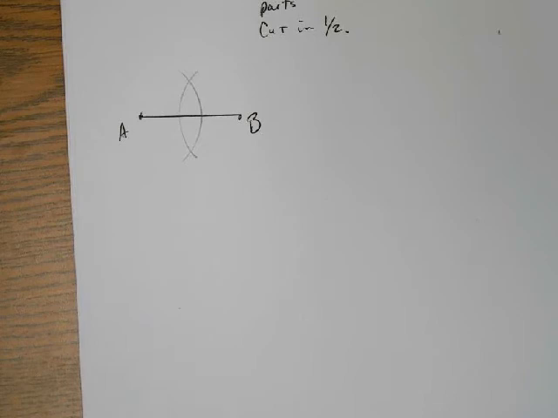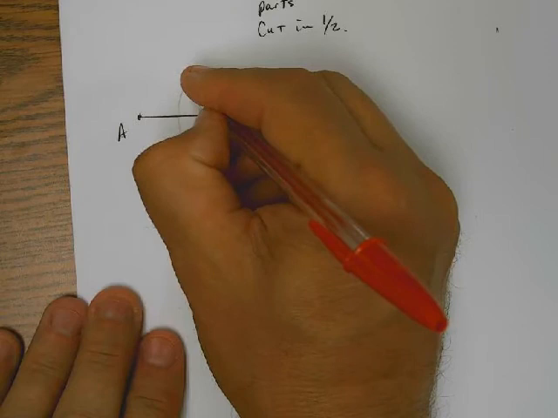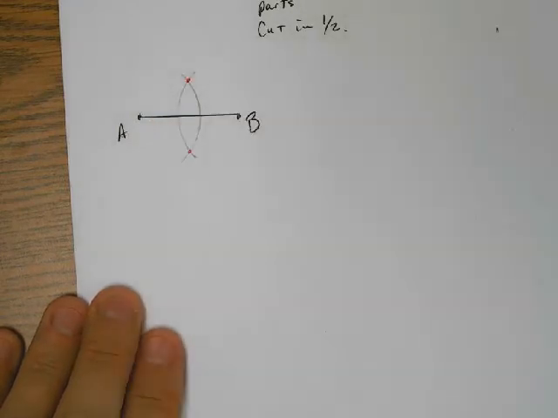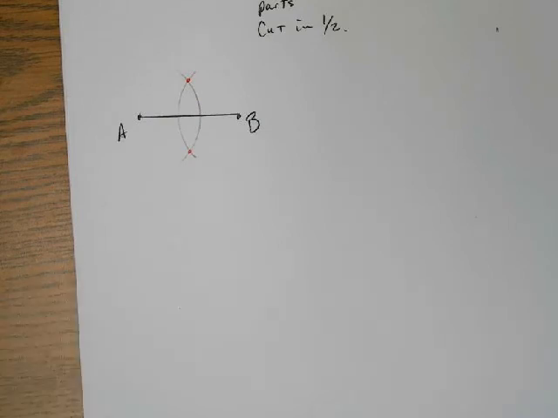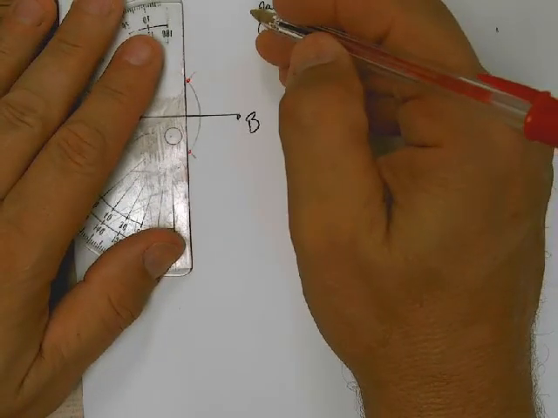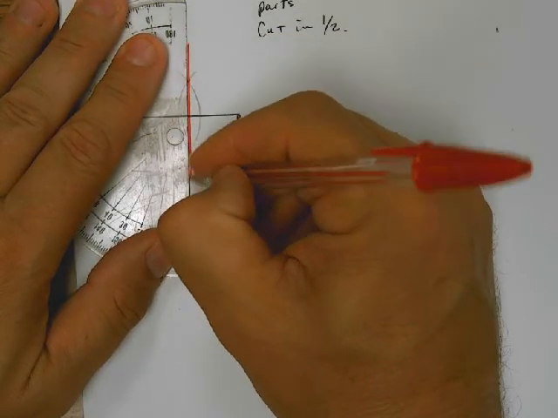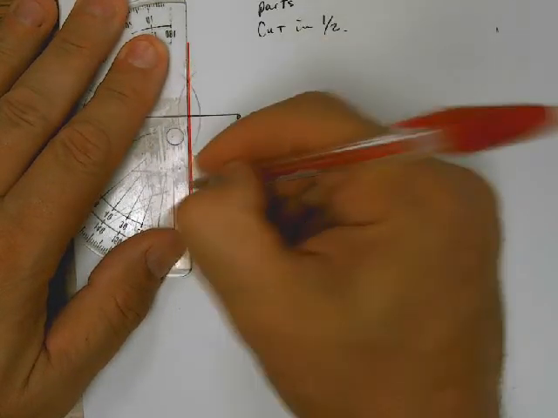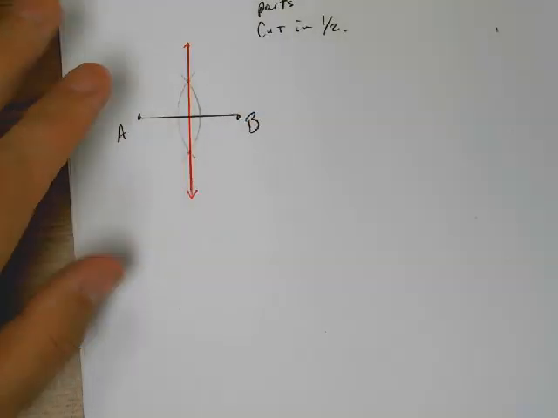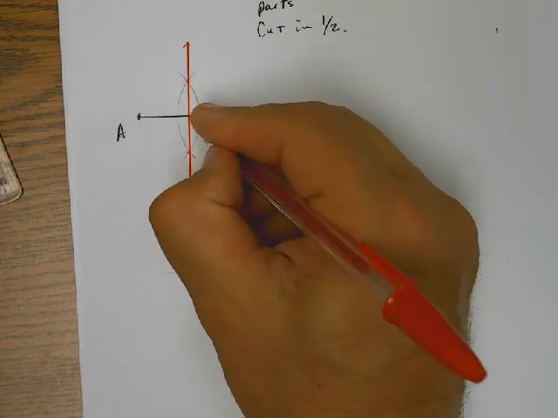So when I make those 2 arcs, I end up with 2 points of intersection. I like to highlight those 2 points of intersection. So I'm going to put a point there and a point there. Then I'm using my straight edge to connect those points of intersection. I don't just have to connect those 2 points. I can go beyond those. This could be a line. This can be a segment. This could be really anything. And that red line then is the bisector.